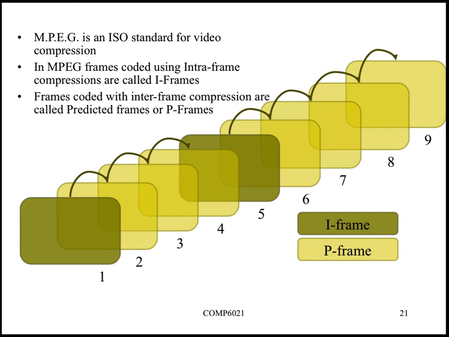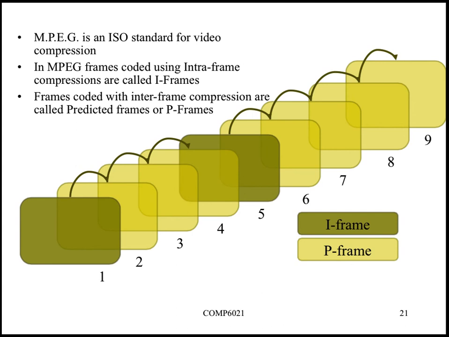So MPEG, Motion Picture Experts Group, is an ISO standard for compressing video. Following on the success of JPEG, a lot of the same people who were involved decided, okay, if JPEG was such a success, maybe we can come up with a scheme for coding video that'll be standardized, and we'll see many of the economies of scale that we saw with JPEG. And actually, of course, it was a huge success.